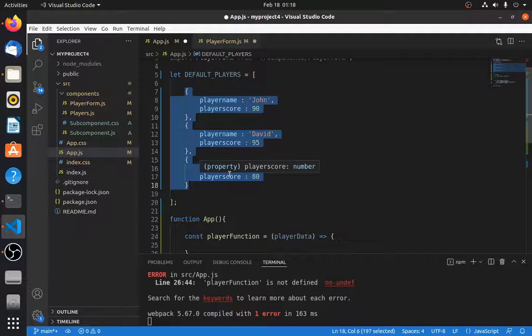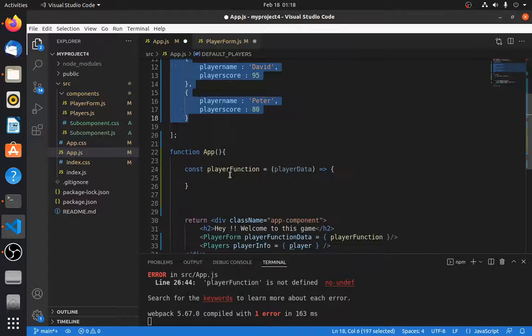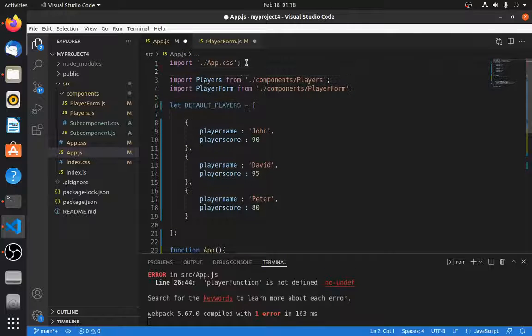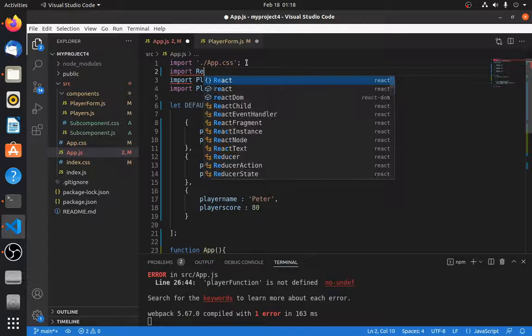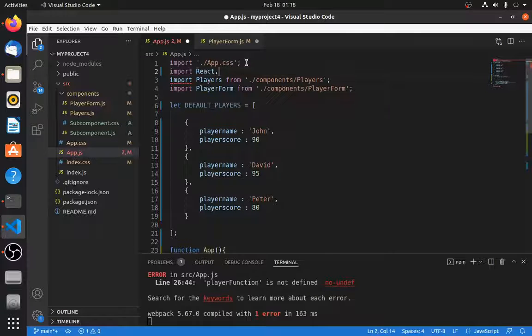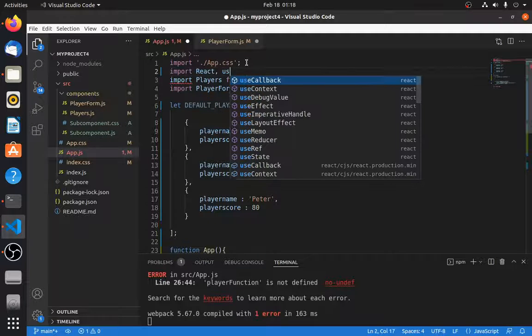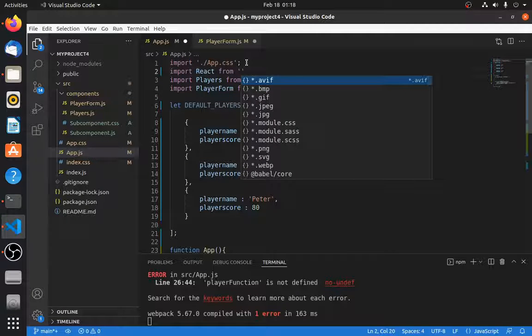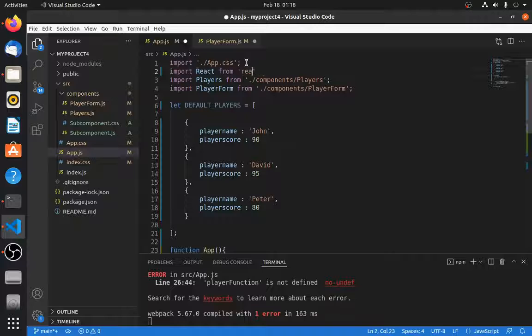So for that, what we can do is we will just change the state, right? So let's just import the useState hook, right? Let's just import the useState hook, React.